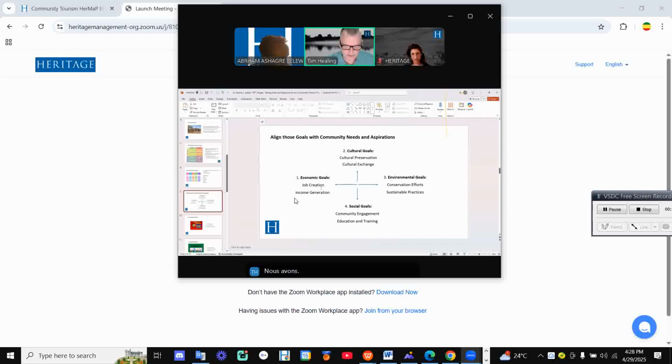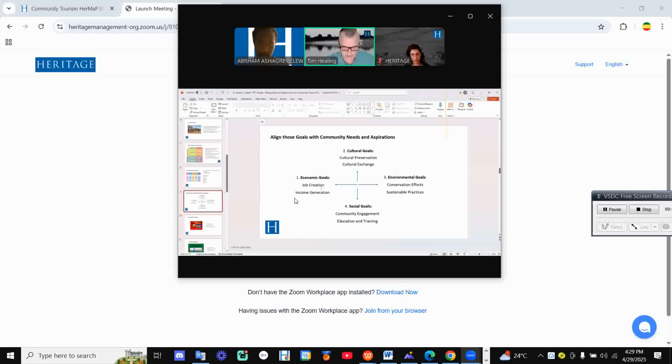Cultural goals could be things that involve cultural preservation or cultural exchange. Things like establish a cultural center to showcase local heritage within 2 years. Depends on your project, whatever your specific community project is. If it's cultural exchange, like we discussed, maybe it's to host 10 cultural exchange events annually to promote mutual understanding with other organizations in the local vicinity. So you can create kind of a network as well as potential training support.